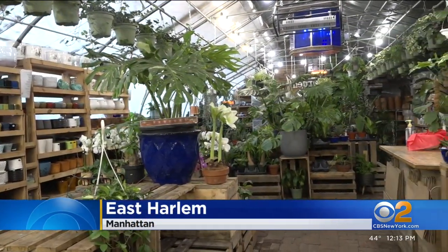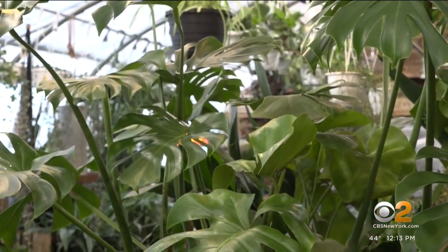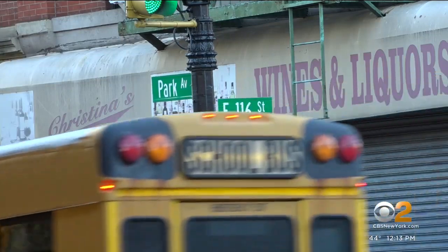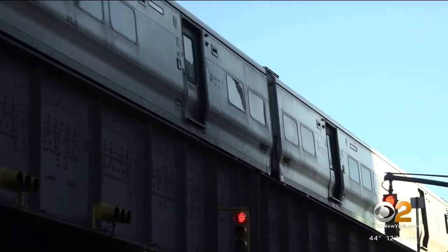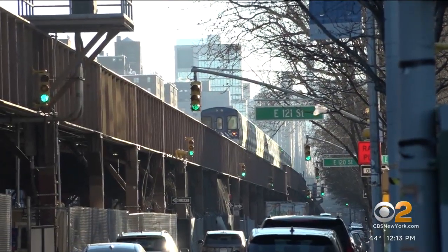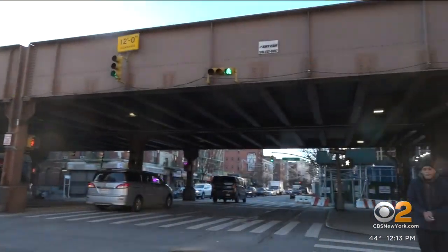This is where seeds are planted — no sunlight required, just growth far from the day's light. We're talking about the Urban Garden Center here on 116th Street and Park Avenue, literally nestled under the tracks of Metro North's Park Avenue Viaduct, built in 1893 according to the MTA — the only railroad artery to and from Grand Central.